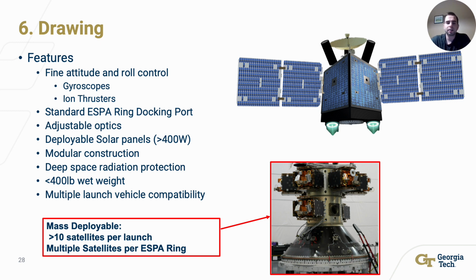Each satellite is based on the ESPA platform, which utilizes an ESPA ring docking port, which mounts to ESPA rings to launch dozens of satellites at once. Up to 6 ESPA-class satellites can be launched on one ESPA ring, and multiple ESPA rings can be launched at once. With our modular ESPA design, it allows for easier assembly, enabling shorter system assembly times and getting to the launch pad quicker. Since the ESPA class is standard, any launch provider can accommodate an ESPA ring or ESPA rings. All the design choices highlighted enabled us to hit our customer requirements and keep the price point per satellite low.